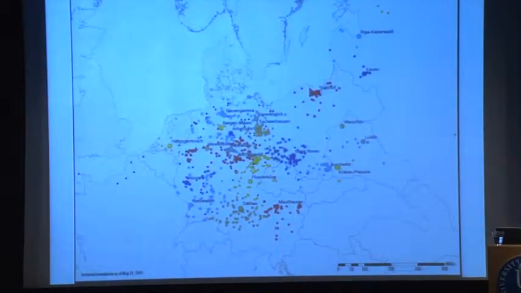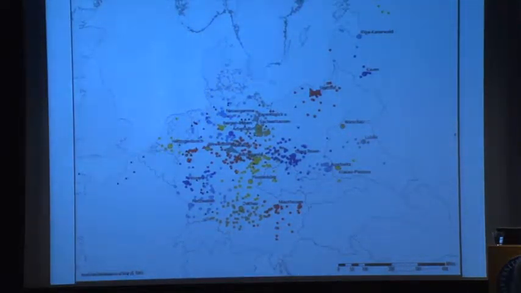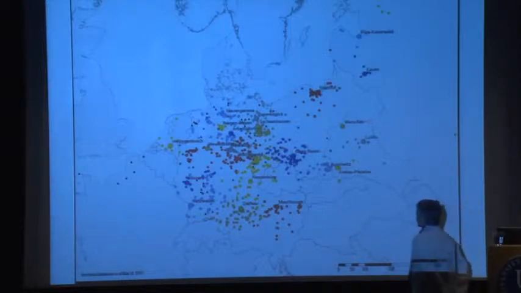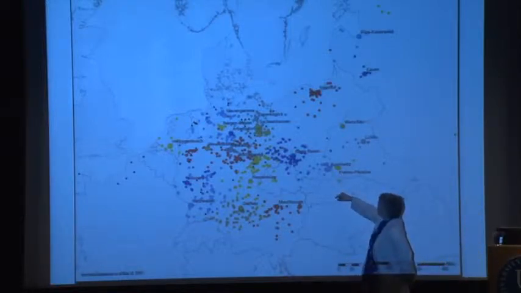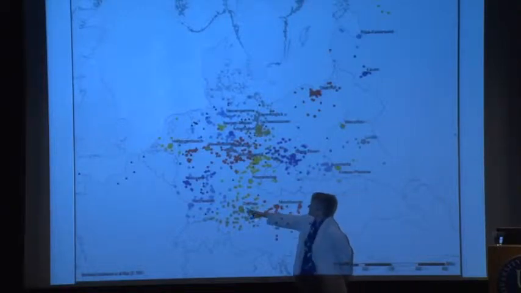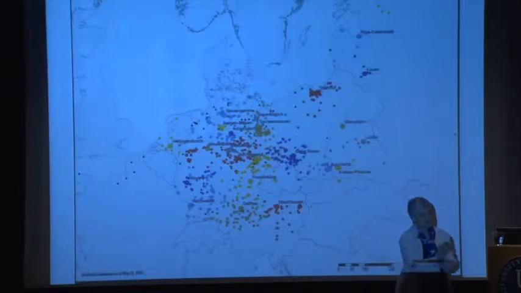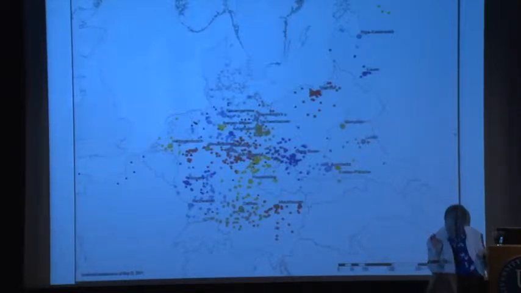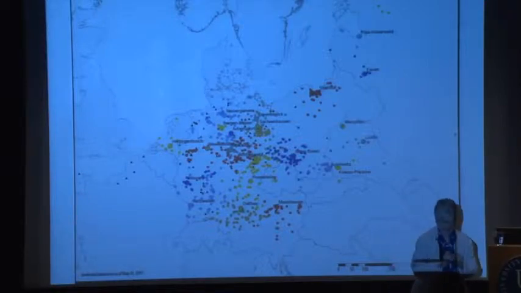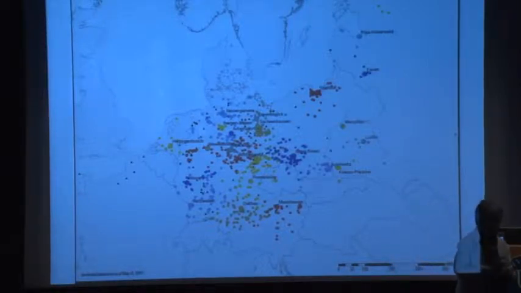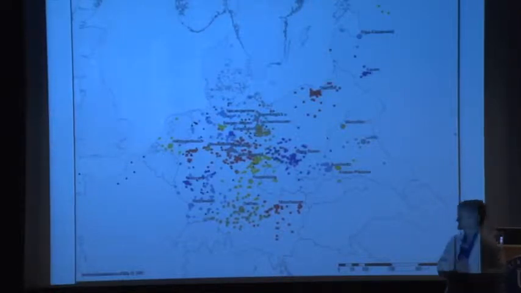This is a map that displays the basic data that we received from the Holocaust Museum out of their encyclopedia of camps and ghettos, which is just the location of the SS main camps, the very familiar names, Auschwitz, Grossrosen, Mauthausen, Dachau, Buchenwald, and so forth. Those are the larger colored dots. And then the somewhat smaller dots are the labor camps that were under the supervision or had some kind of connection with the main camps. This is how the encyclopedia is organized.